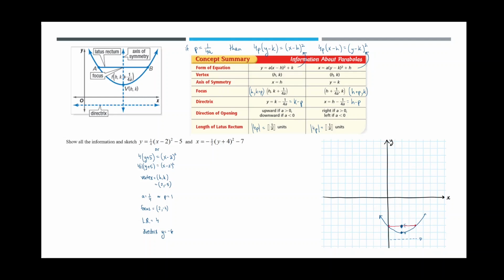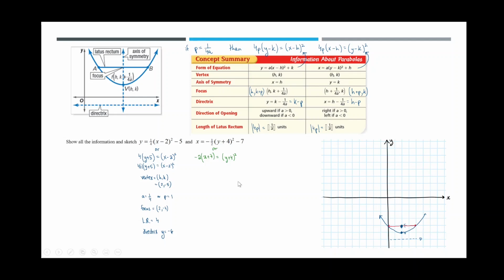And then finally, make sure, because the instructions are to show all the information and sketch, please still show the directrix equation as well as put it on your picture. So the size from the vertex to the focal point was 1 unit. That means you go to the other side 1 unit and draw a directrix line that is parallel to latus rectum. And the equation of a horizontal line will be y equals -6, because this dotted line right here touches at -6 on this. So let's count down 1, 2, 3, 4, 5, 6. Yeah, so -6. So that one's done.